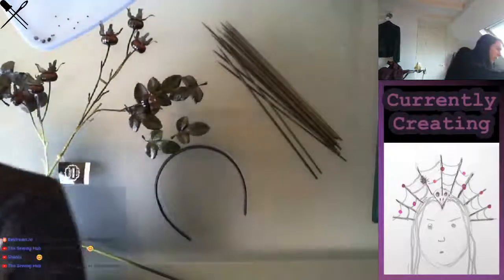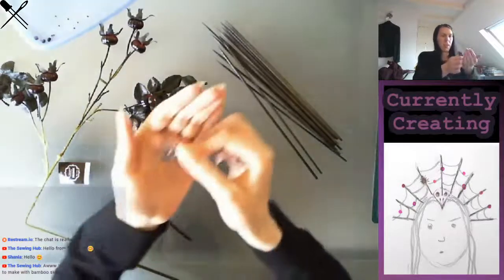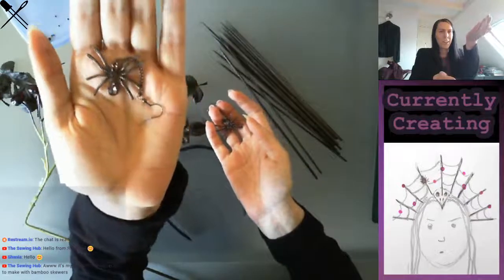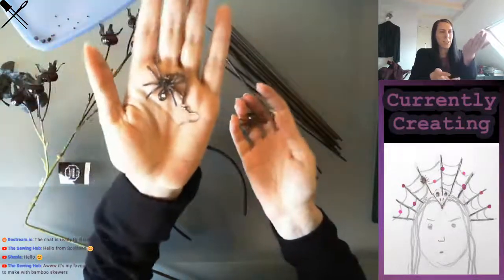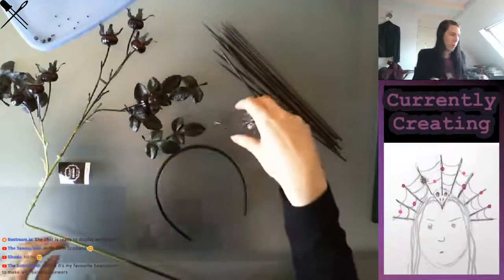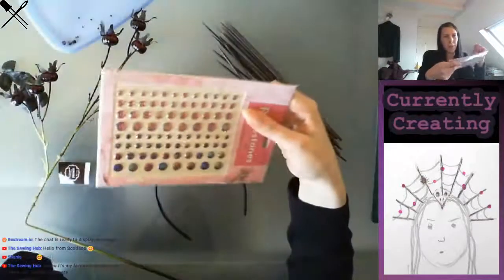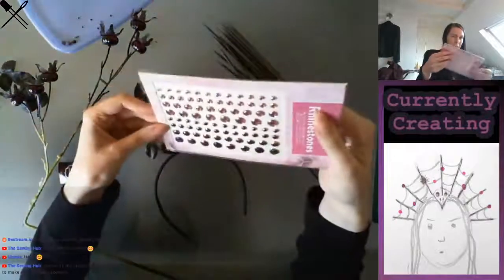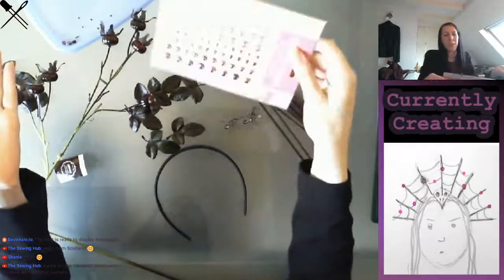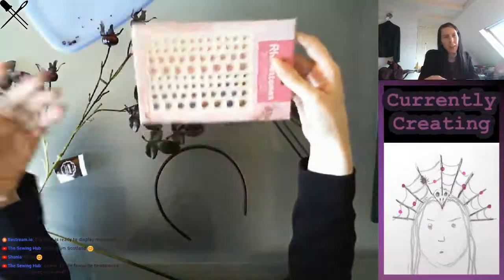And then I've also got these earrings, which are just perfect. I've got these little spider earrings that have rhinestones in the body. It's just about the right size, it's sturdy, it's shiny, and the pair costs like 2 euros, so I'm cool with that. I've also got this pack of cheapo rhinestones that I'm going to stick on and see how well they hold up. But you're wearing it on your head, it doesn't really do wear and tear. So if it looks good about 5 times on my head, I'm fine with that.